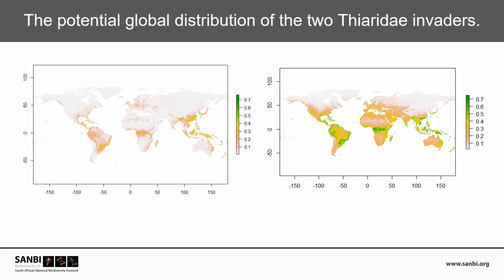These are color-coded maps for the two species. On the left is Tarebia granifera, on the right is Melanoides tuberculata. These color-coded maps run from white to green. White signifying less suitable. The stronger green colors signify most suitable. These show that there is a spread for both species in the tropical and subtropical regions.